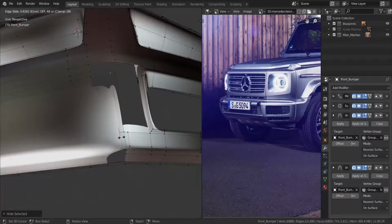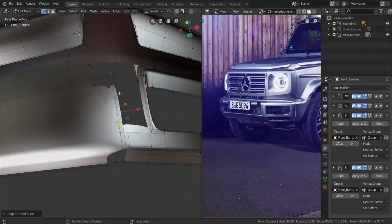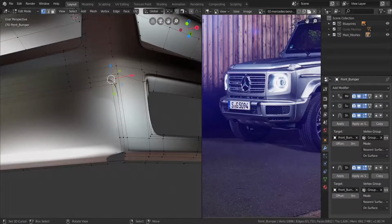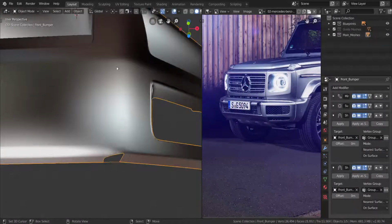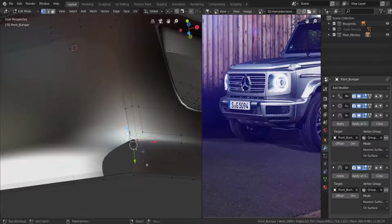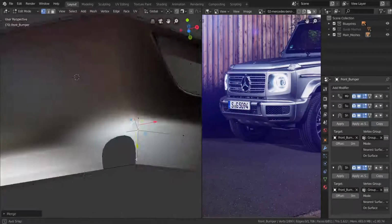I'm going to press Ctrl and R three times here, press E. So align it with this side like that. Let's press Ctrl and R three times here as well, press E, and then F. Align it with this side, and let's press Alt and H. So I'm going to take 1, 2, 3. With that one being the last, I'm going to press Alt and M and choose at last, like that. So you can see it's kind of wrapping around it like that, going to the other side. Now I'm going to take these two as well, press Alt and M and choose at last, like that.